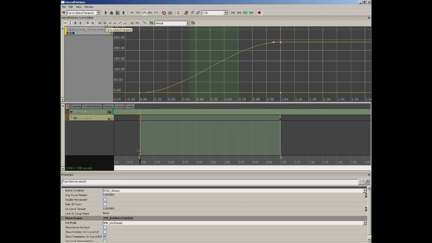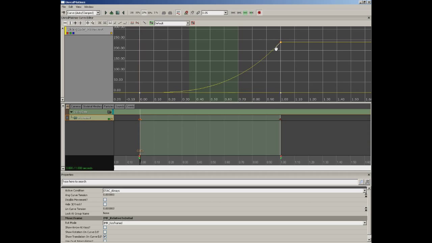So we'll switch back to curve auto clamped. Now we also just have regular curve auto, which in a case this simple is not really going to be significantly different. If we want to be able to change the tangent types like we did a second ago, we just need to switch over to user. Now, if you have an automatic tangent type and you come over and you change the tangent handle, it will automatically switch over to user for you.